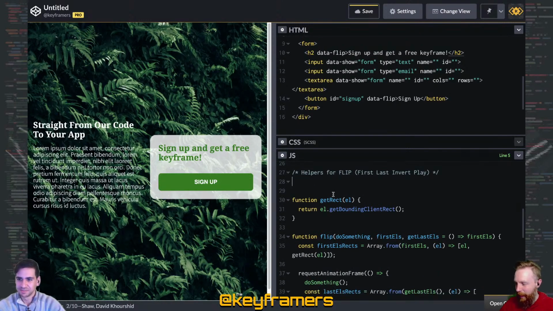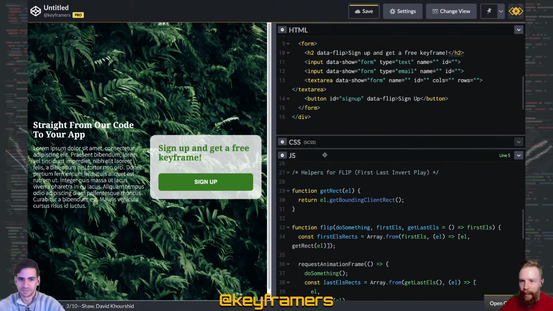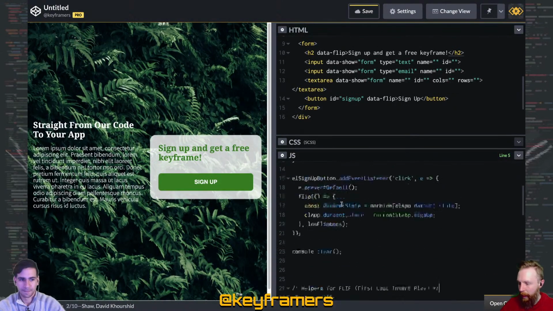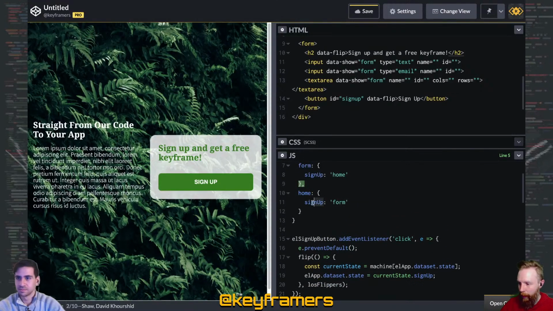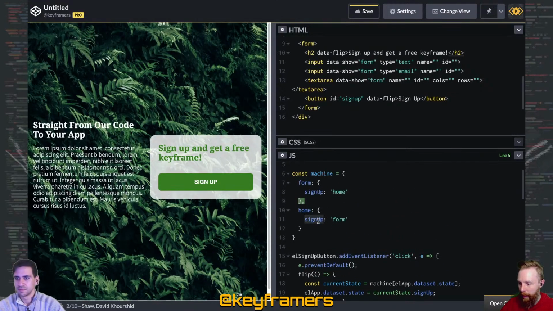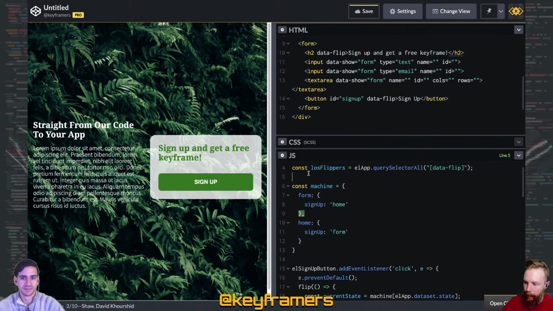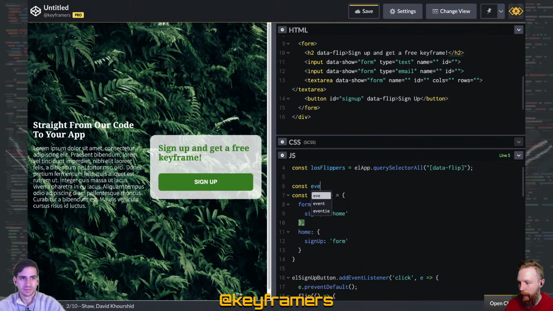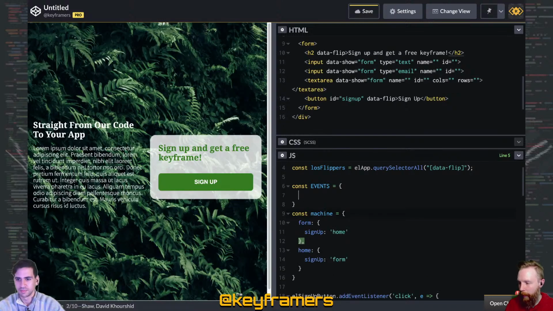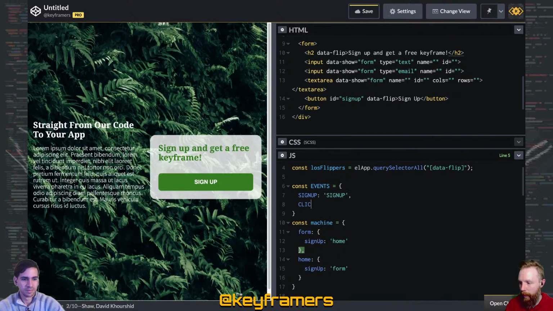Yeah, I typically do that for constants or things that are kind of fixed. So I wouldn't necessarily reference sign up directly, but I would do const events equals, and then have a map of those, like sign up or click.